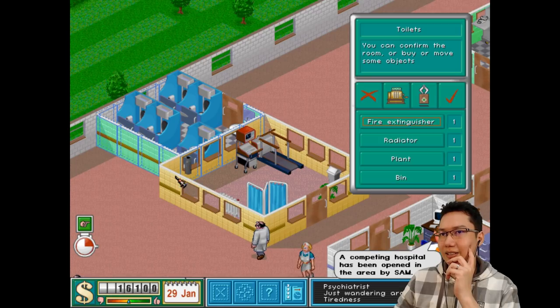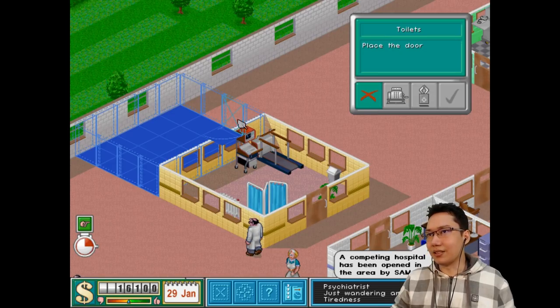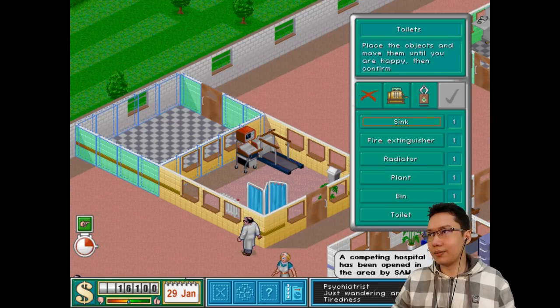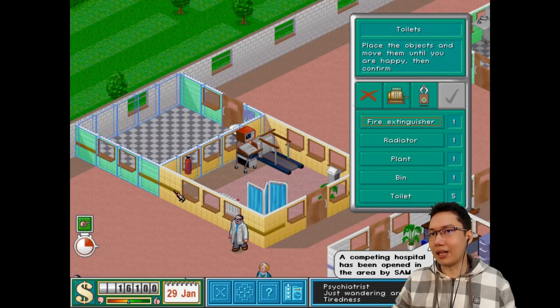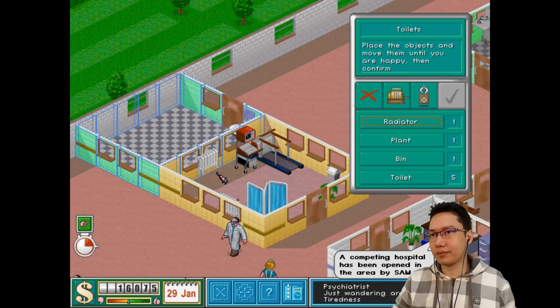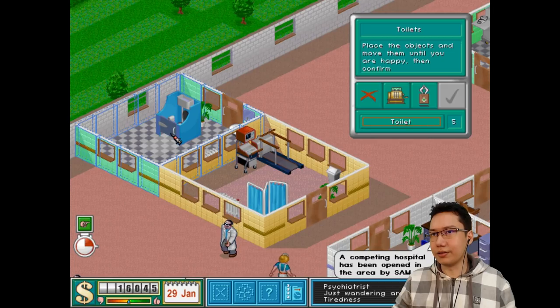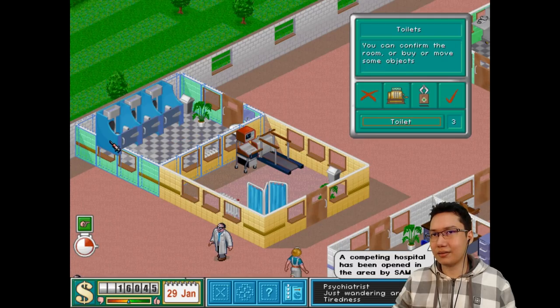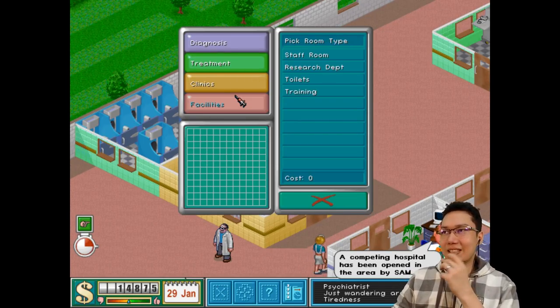Okay, is there any room for anything else? No, I think I do need to expand this. I need the room, I need the room. Place the door there. No, not there. There. I wish it could have two doors. These are little things that I kind of wish, well, I hope, are gonna be in Two Point Hospital. So we could do... If I put the bin there, can... I don't know. Alright, that'll do. Alright, so toilets are down.